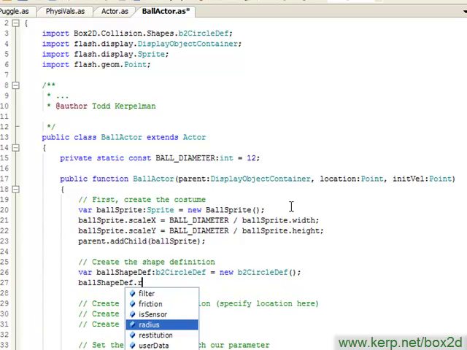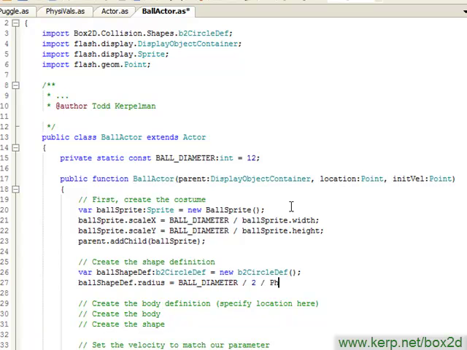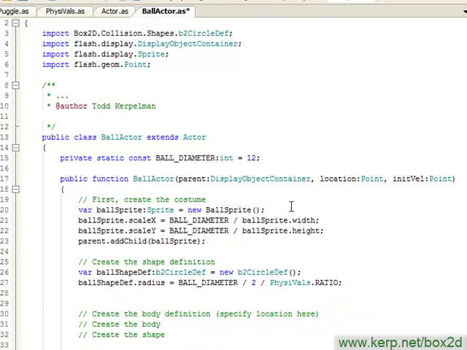We want to specify the radius. By the way, one clever thing I saw today was rather than multiplying by ratio and dividing by ratio, somebody had created just a static function that was part of a class that was basically converting pixels to meters and converting meters to pixels. You might want to do that as well if you get tired of manually multiplying and dividing things.